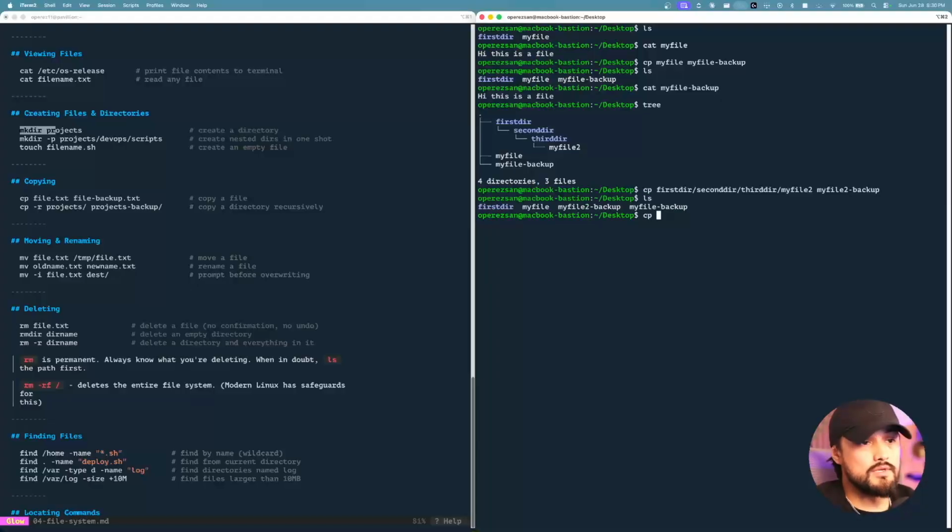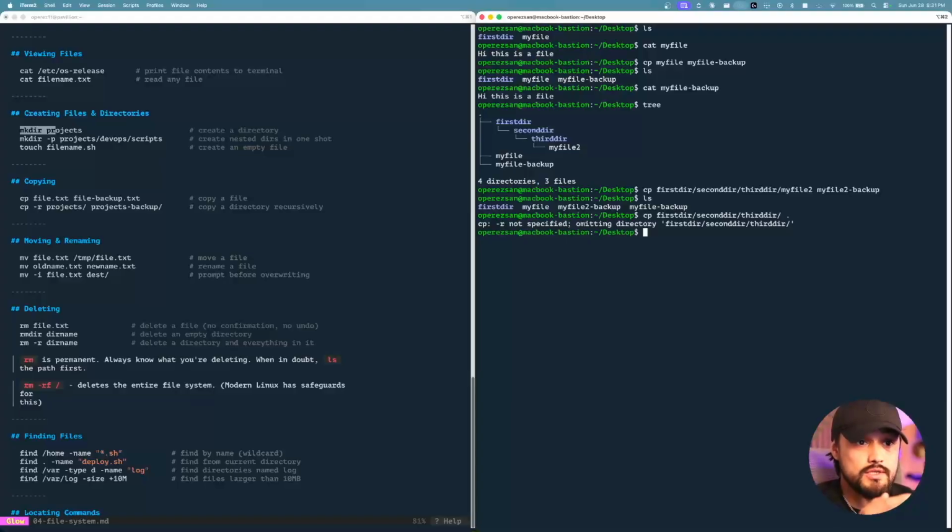You could also copy directories the same way, and let's say copy firster and seconder and thirder. If I use the dot as specified earlier with the absolute path and relative path, now it's going to create it within the desktop directory.